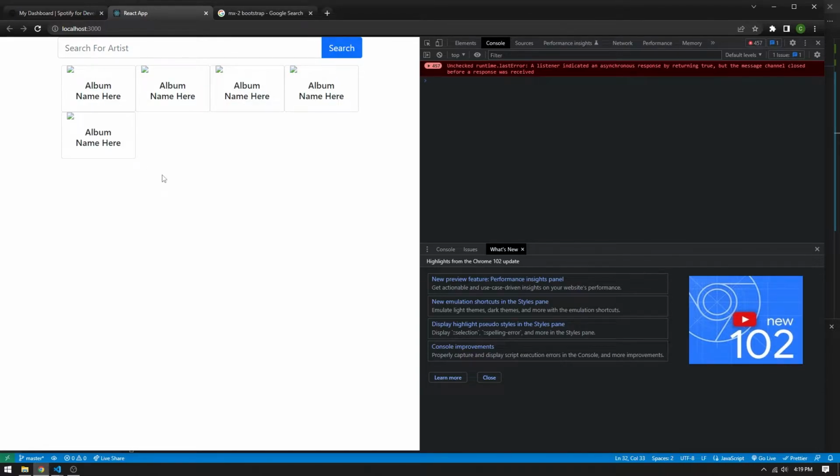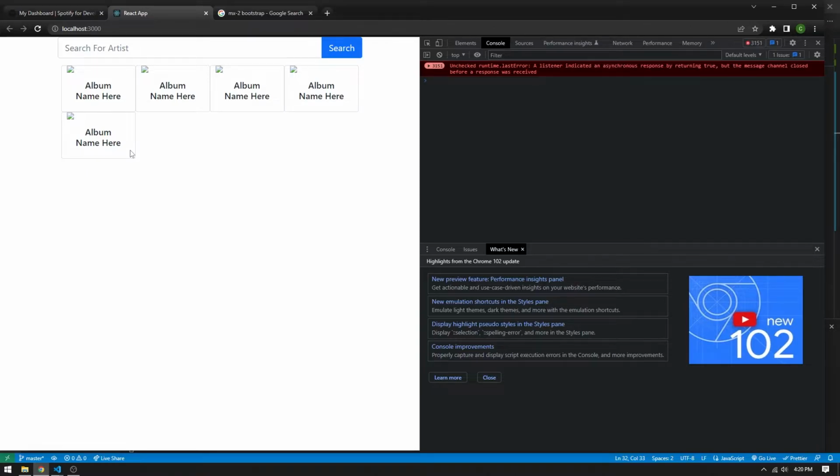That means that no matter how many albums we receive from the Spotify API, we can be able to load them forever, pretty much. It's going to keep doing this functionality where if there are more than 4 things in a row and a 5th one gets introduced, it's going to get bumped to the next row, if that makes sense. This seems simple, but this is actually a really interesting topic to understand, because whenever you're creating applications, you're creating things that need to kind of dynamically load in data, and sometimes you don't know how much data you're going to be loading in.